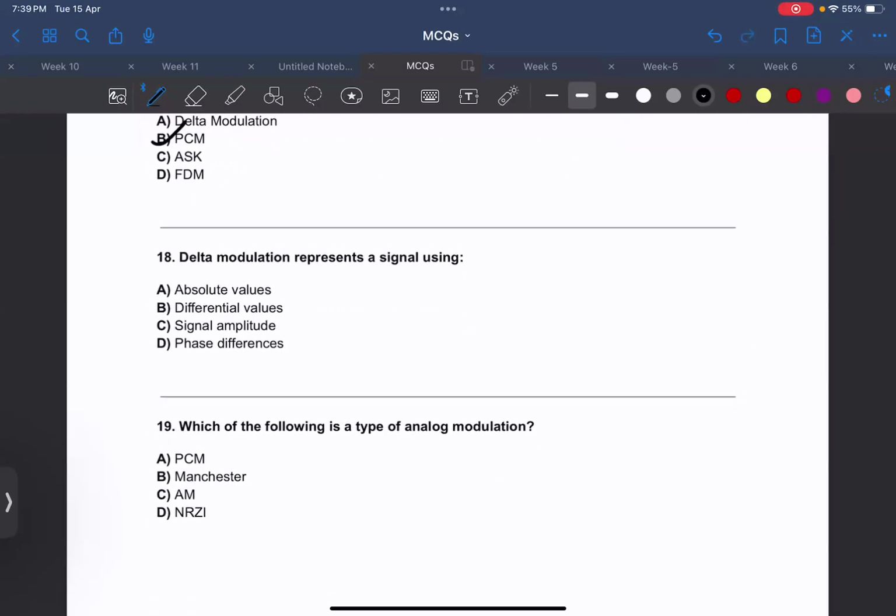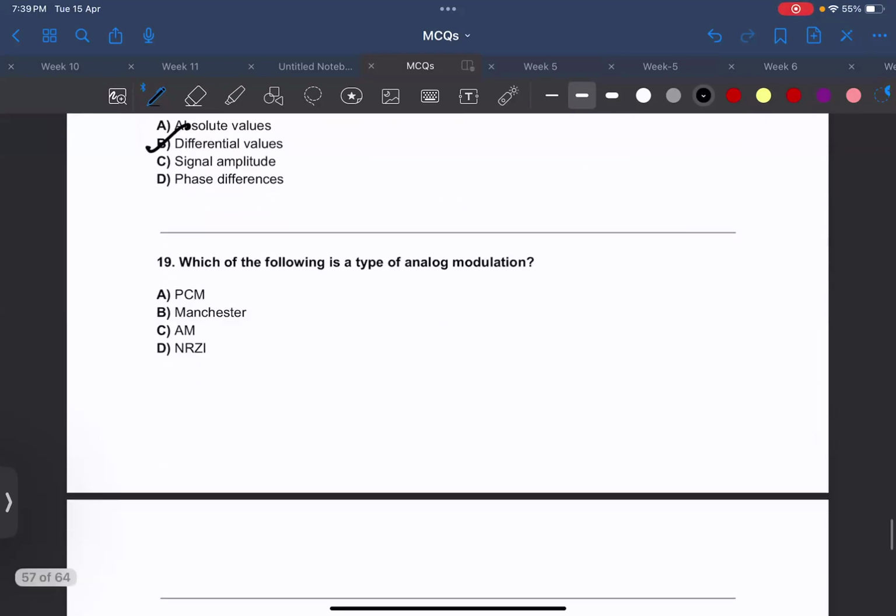Delta modulation represents a signal using... Refer to the name delta. It's basically differential values.